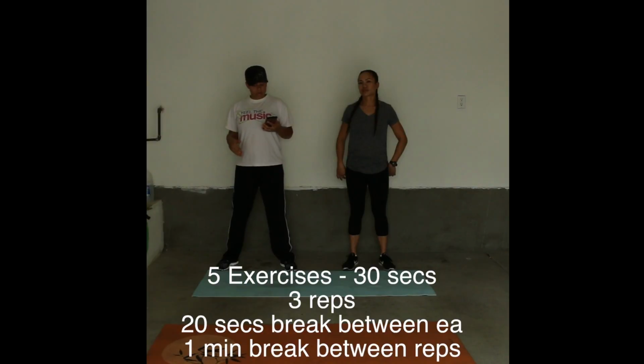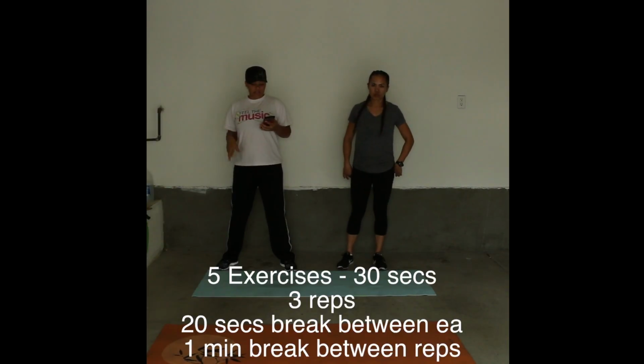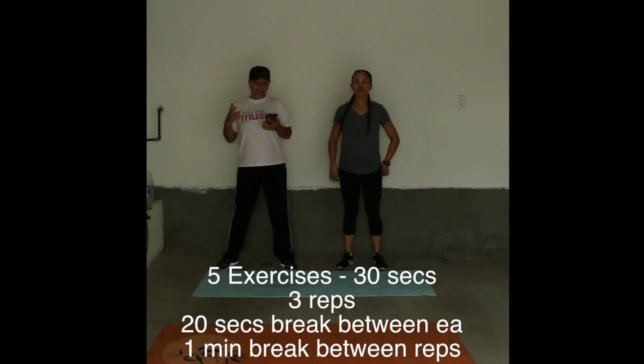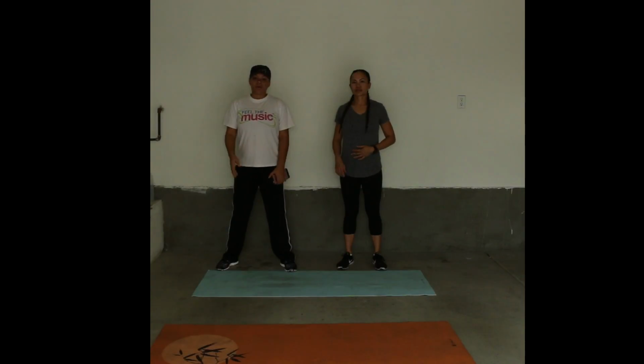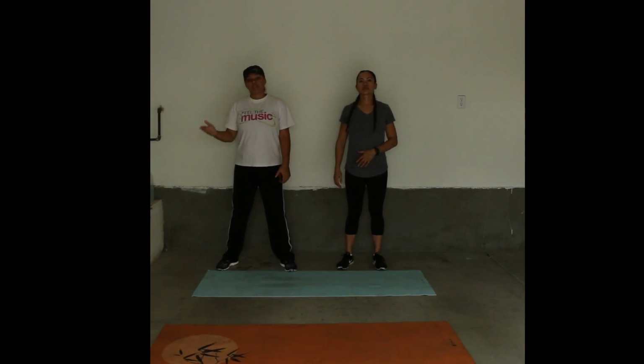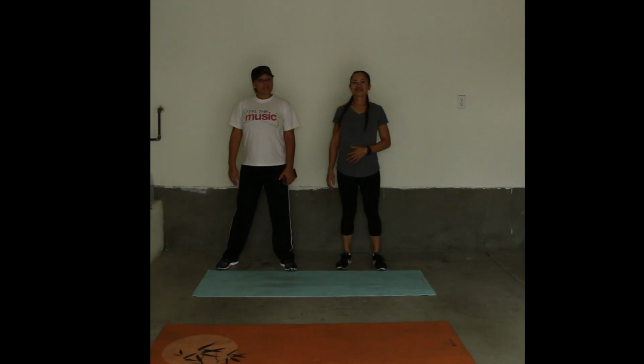Today we're going to do it 3 times with a 1 minute break in between each exercise. So again, the exercises are jumping jacks, push-ups, squats, plank, bicycle crunches for 30 seconds. We're going to repeat that 3 times, 1 minute break in between each exercise. You will see the next exercise with a three second countdown pop up on the screen. That'll let you know that it's time to move on to the next exercise, okay? All right, so let's get started.